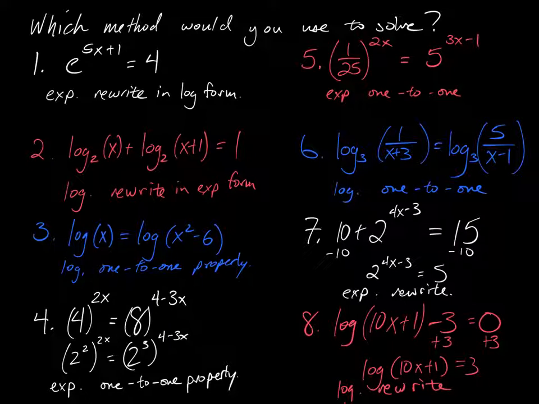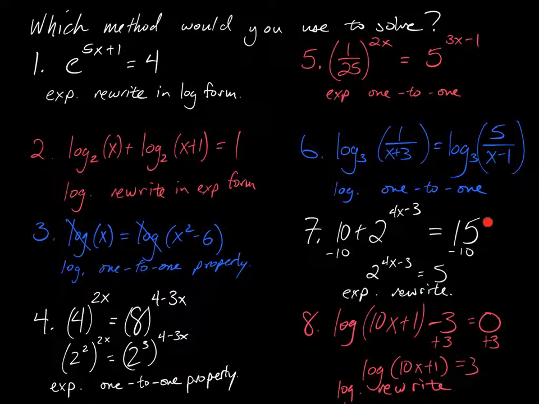And I realized I didn't mention it over here with this example, but the 1-to-1 property is what allows you in the log examples to, what I like to say, chop the logs from both sides, aka cancel the logs from both sides. And you can only cancel the logs if you have one log on each side. All right, back to number 7.